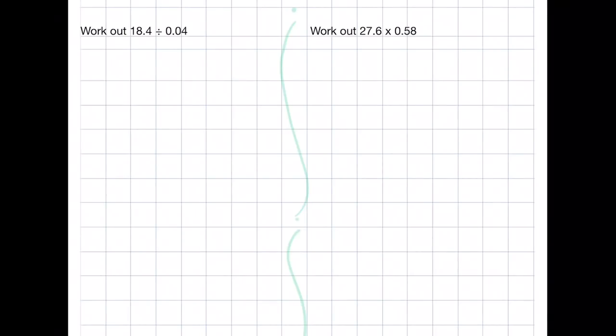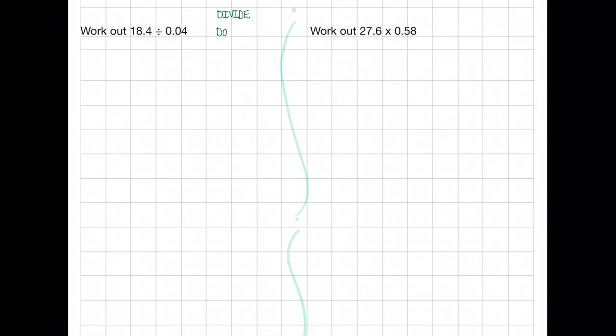So for this next set we have some cheeky little dividing and multiplying with decimals, which always tends to catch students out, but not if you guys watch this. You're going to know how to do it. So I've picked dark green for my first question, which is work out 18.4 divided by 0.04. So the key thing here, I've picked dark green because it's a divide, so dark divide, alliteration and all of that. Hello English language buffs. So divide with dark green.